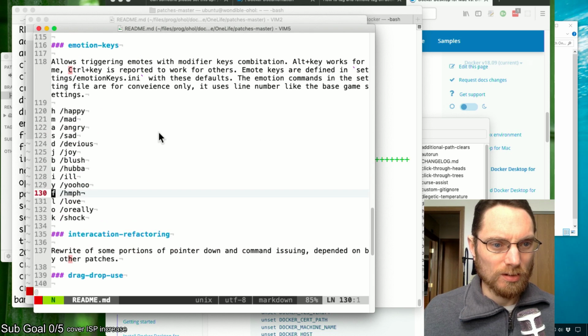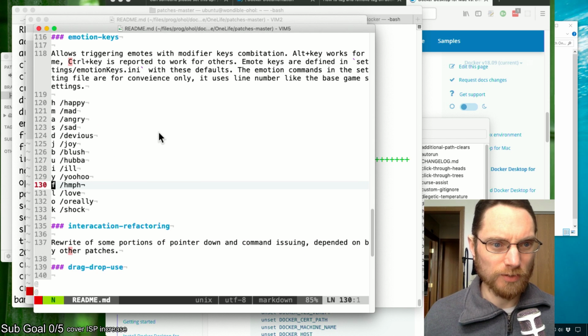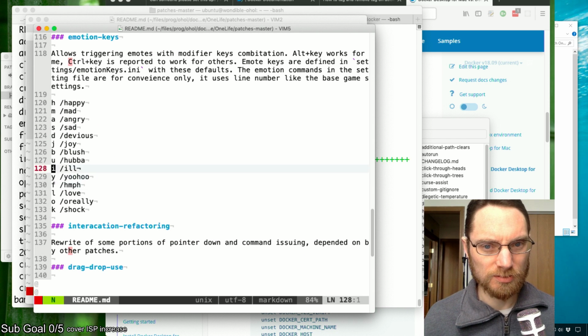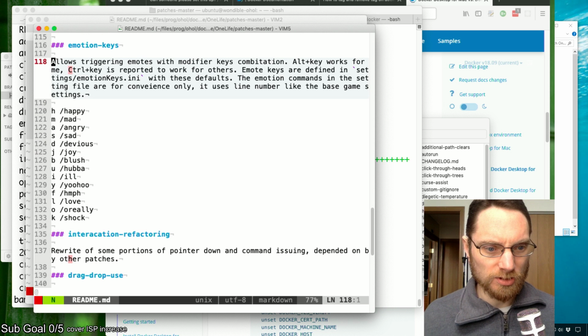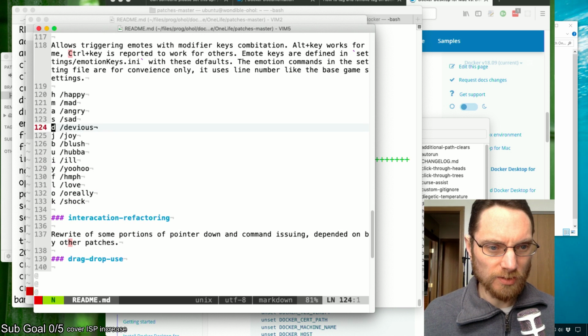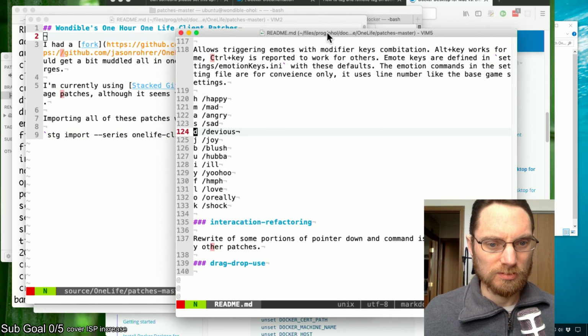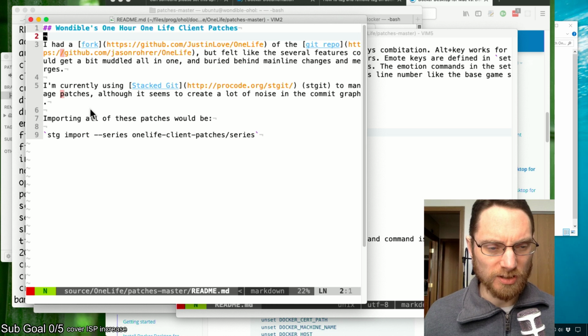All right, so this is the setting file we need. Settings, emotion keys, and we don't have any other. Some of the things might need settings at some point.